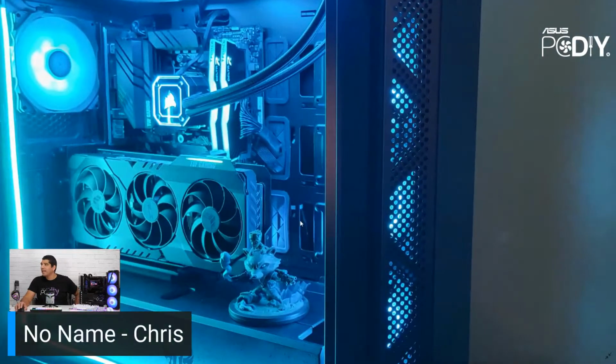He went with a vertical mount. As many viewers know, I'm generally always not a fan of vertical mounts. I think that they cut off a little bit of the design aesthetic on the motherboard, but this is a very clean and well done implementation. And the cool thing with the TUF Gaming hardware is that they have a very similar or synergistic design. So there is a continuity that I do think still maintains the look and feel of the system. And the TUF cards look cool along with the ROG Strix cards.